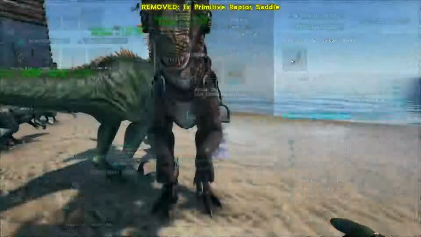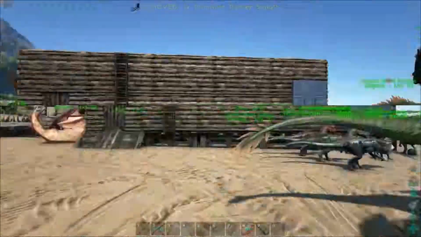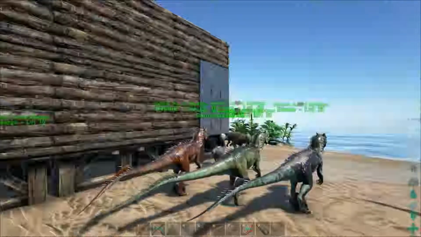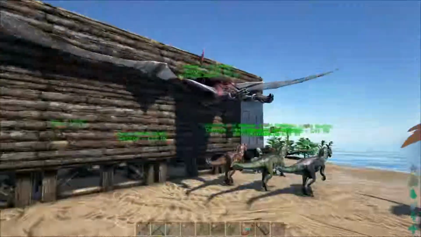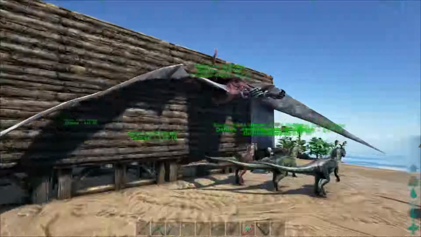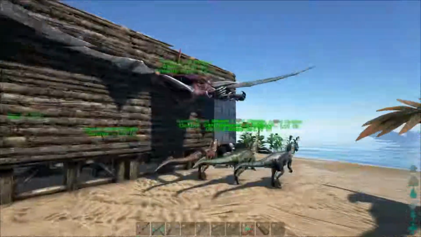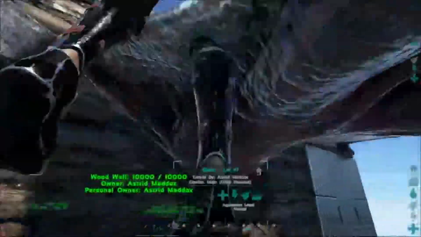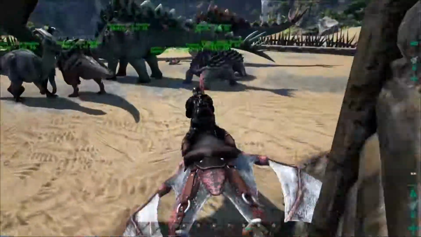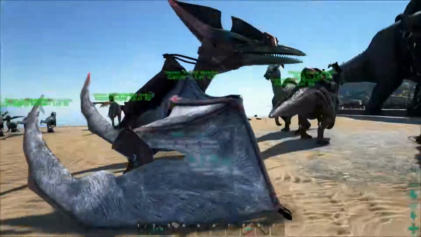So that tame went really well. The trap seemed to work fairly well. Notice how the industrial grill is sticking out a little bit. I hope when the stone walls go up that won't be the case. Let's tell Talon here, or Gavin, to stop. There you go. Come on, Gavin. Stop following that raptor. There we go.